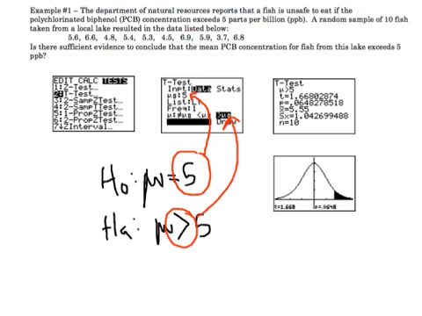And then if instead of clicking calculate here, you pick draw, it draws you this whole curve and gives you the 2 really important numbers, which are just the t and the p. This might actually help you draw the curve, which is a good thing to do in these questions. And notice this is actually a t curve, not a normal curve. You know, they look very similar.